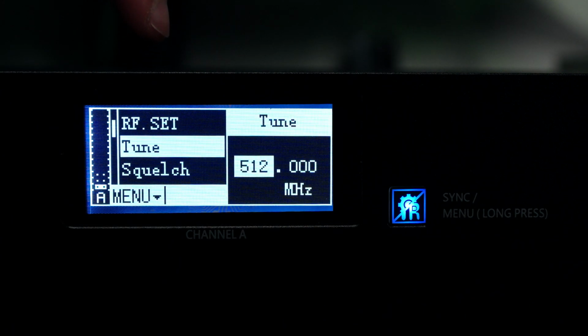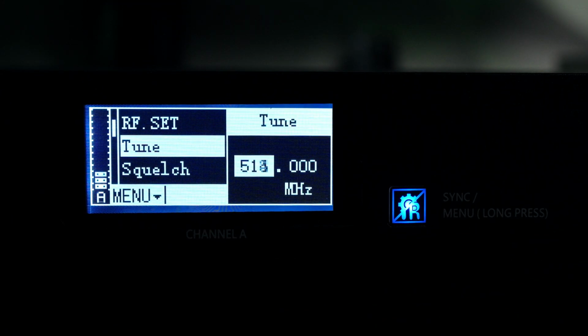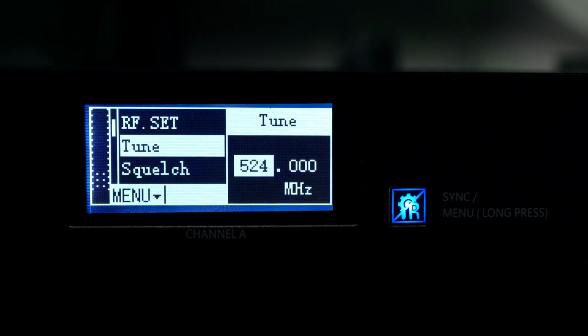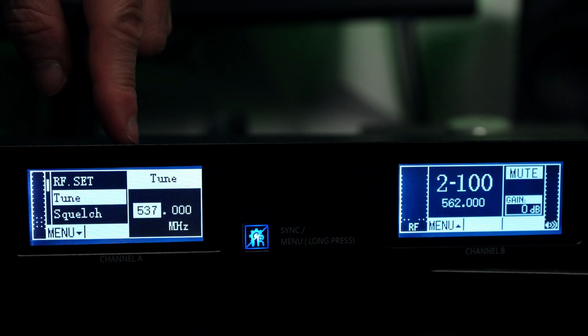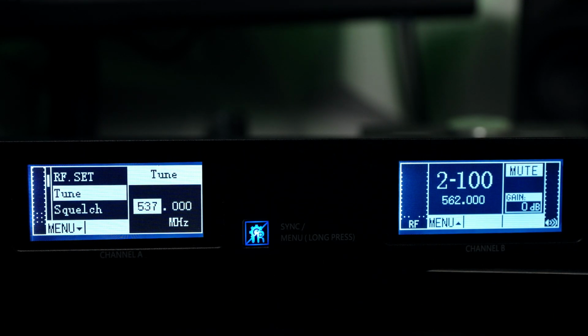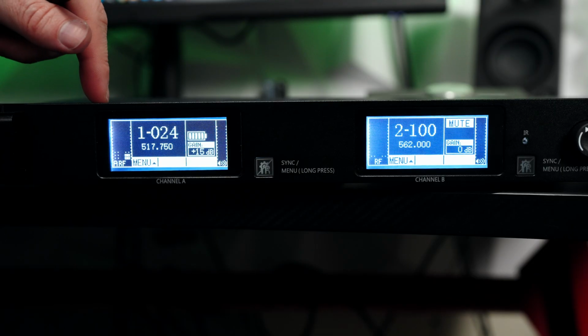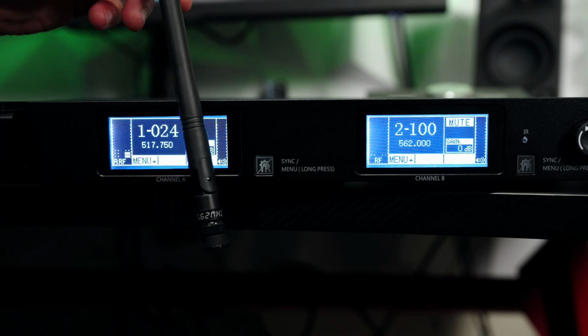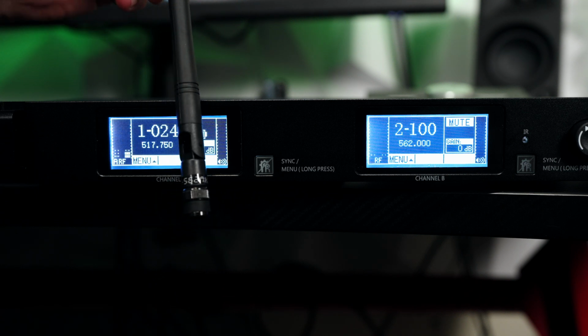If I want to manually tune this, I'm going to go to tune and then scroll through here. And that's full numbers at a time, it seems. So we see it goes to 537, and this side will go to 537 all the way up to, as listed on the antenna, 562, where it is right now. So we might notice that the signal is kind of weak. I wonder why. It might be because the antennas are not connected. So time to do that.